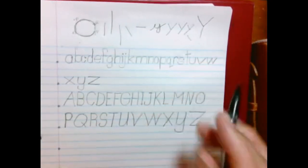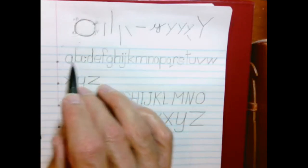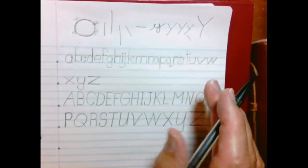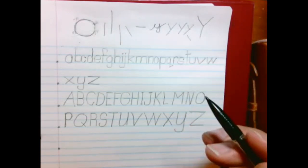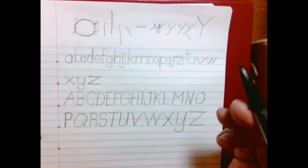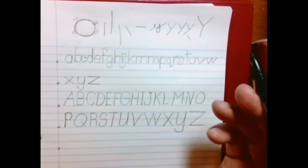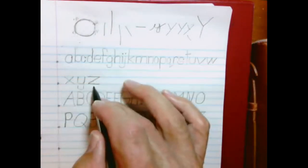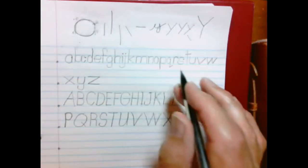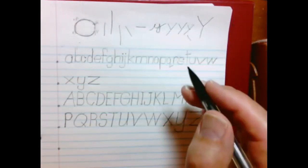A lot of methods teach it by strokes. I'll put all the letters that begin at 2 o'clock, and then the ones that begin with a line, and so on. And again, I understand why they do that. But when they get done, and you ask the students to write the letters from A to Z, they still can't do it because they haven't been writing it in ABC order. So if you write it in ABC order, they're going to get to where they can do it with their eyes closed almost.